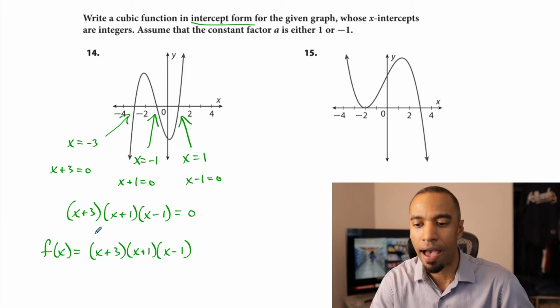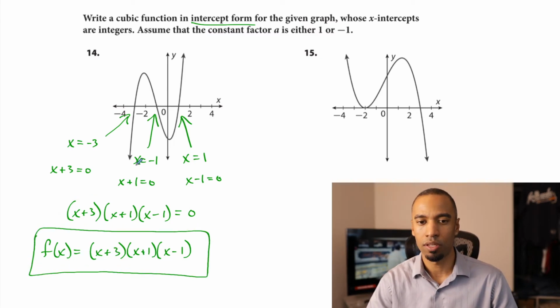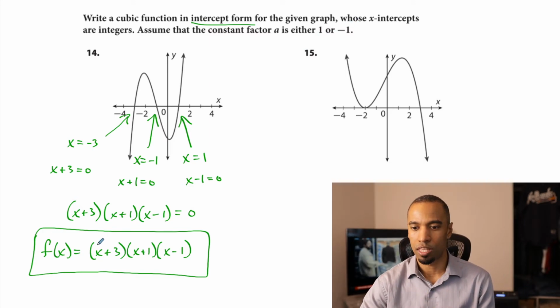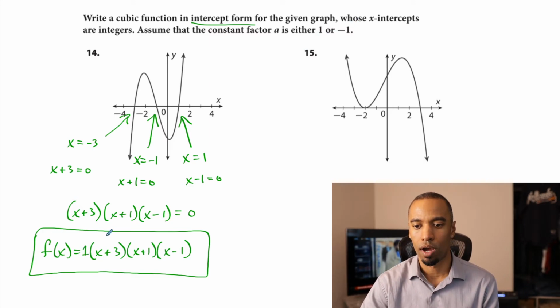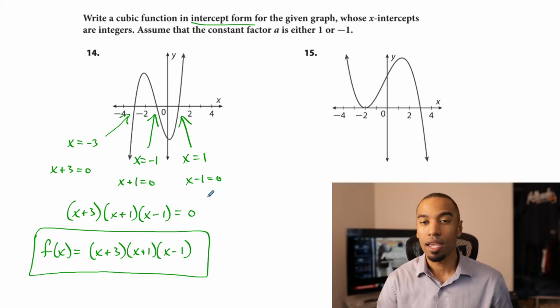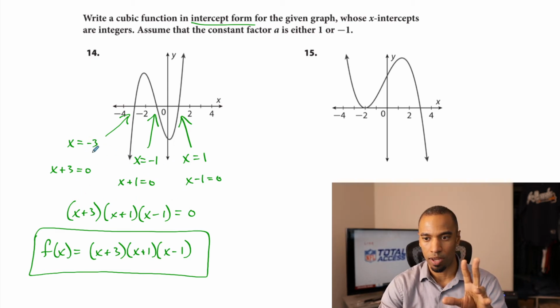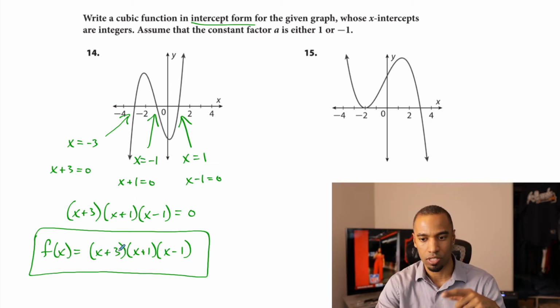So this is the factored form polynomial, or intercept form polynomial, of this function right here, assuming the number in front was a positive 1, which it was. That's what they told us to do. And that is our answer. So here's what we're going to do for the others, because I'm not going to write all this stuff in between. I'll write these numbers right here, but then the rest I'm going to switch the sign.